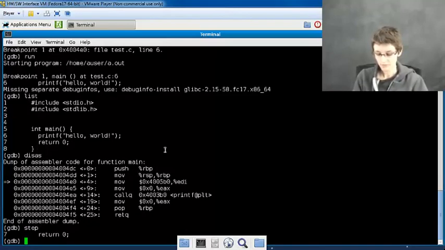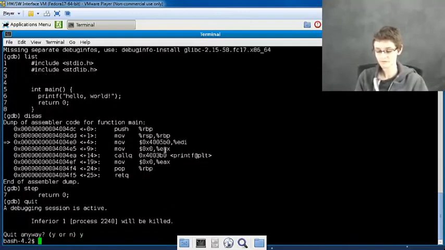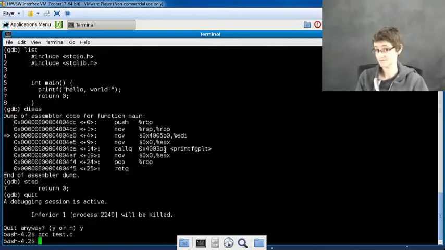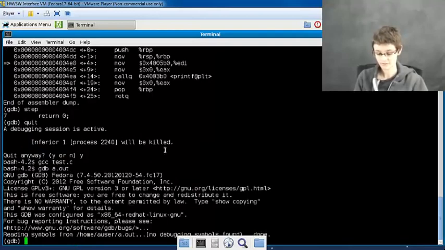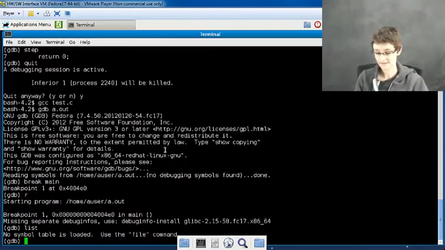Now, what if we didn't have all that handy debug information? What if instead we had compiled it, maybe accidentally, without the debug information, left our source file at home? So we can now look at this new a.out compiled without debug info. So we'll again break at main, run the file, and what if we try and list? Well, there's no symbol table listed. We don't have the debug information. We can't look at our source.